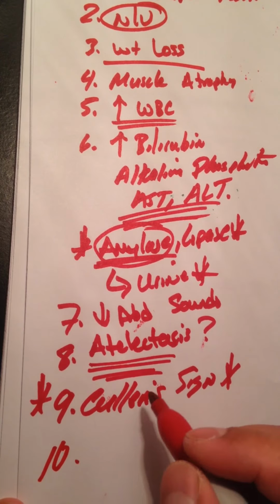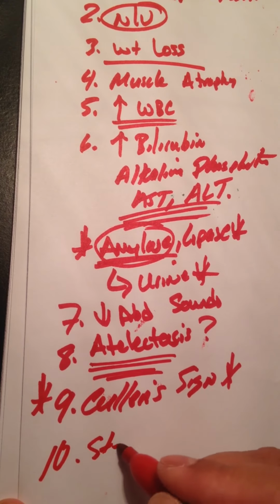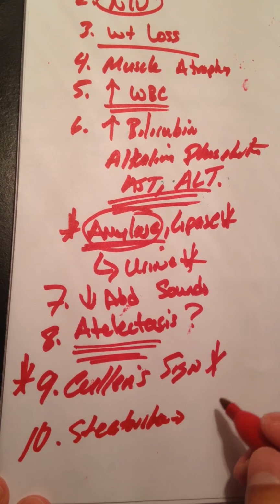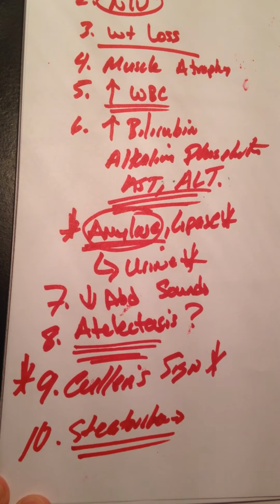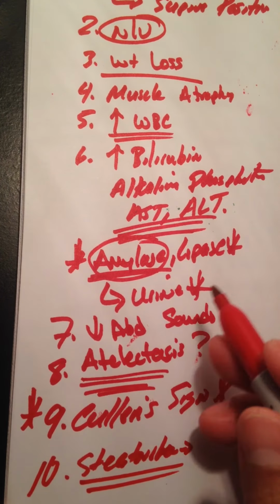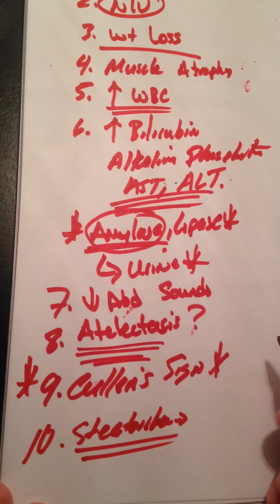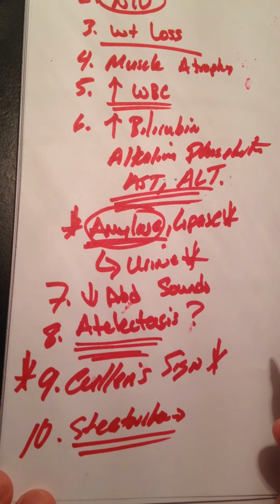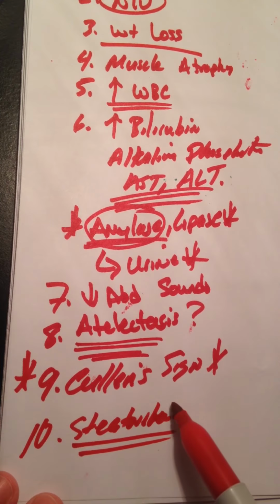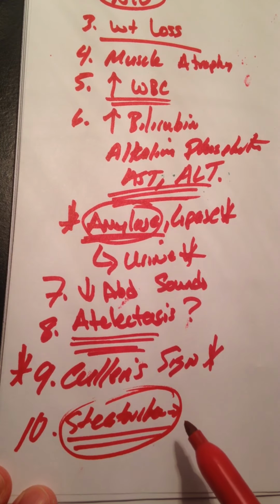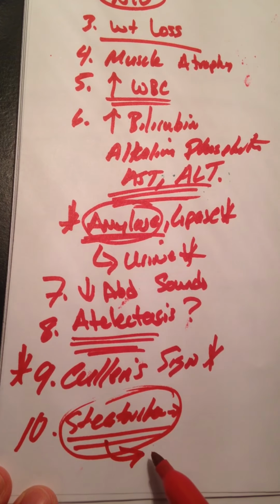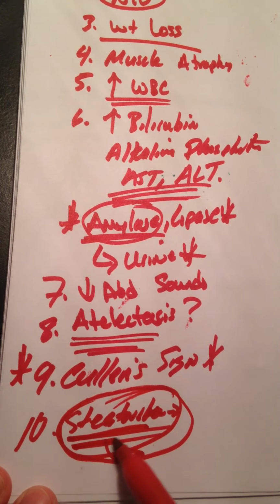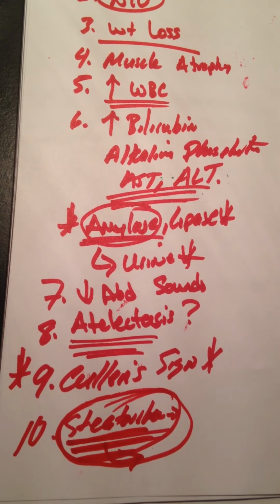Number ten, steatorrhea. Now these are large, fatty, smelly stools. Now again, you're supposed to secrete amylase and lipase. Lipase is supposed to break down lipids, break down fats. Well, if you cannot break down lipids, if you cannot break down fats, that stuff is going to go into your bowel directly, and anytime you have a BM, you're going to get rid of it. So these are going to be very large, bulky, foul-smelling stools. And again, you can have that because you have no lipase to digest fat.